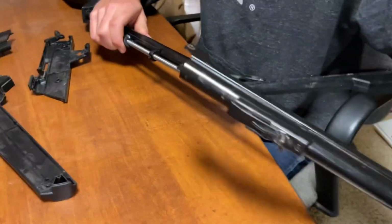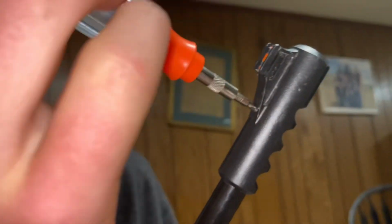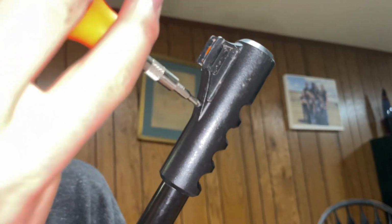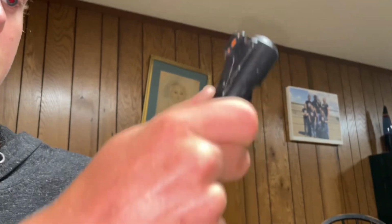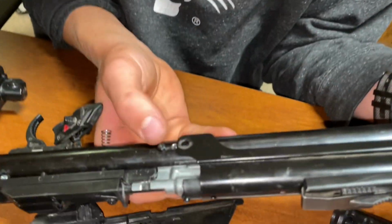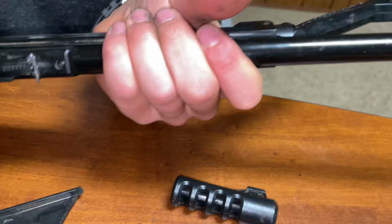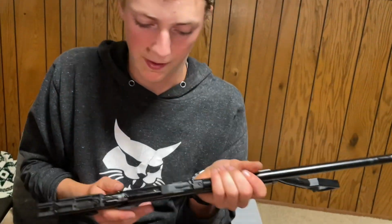Okay, next, take your barrel shroud. So you just slide it in, it's not that complicated. If you can't get your barrel to go through, you're going to have to unscrew this little screw up here on your muzzle and pop it off. So now this is going to slide on right. See the screw hole there and there? So now you're on properly, and then you just make sure your barrel's right.